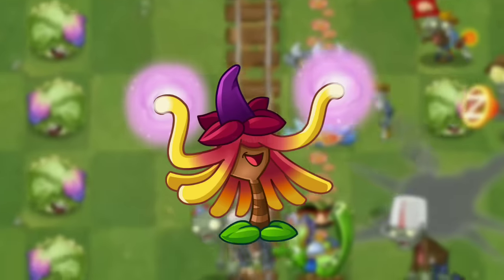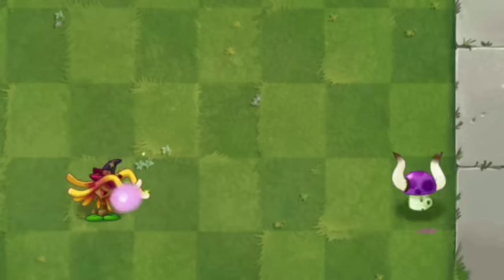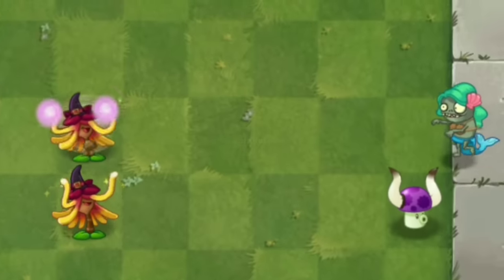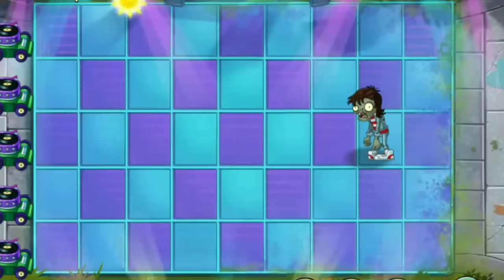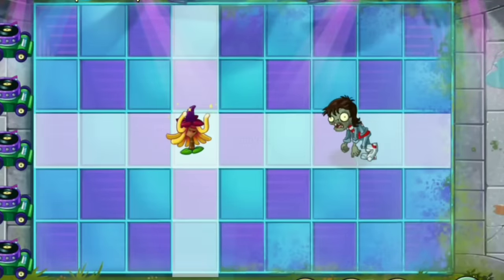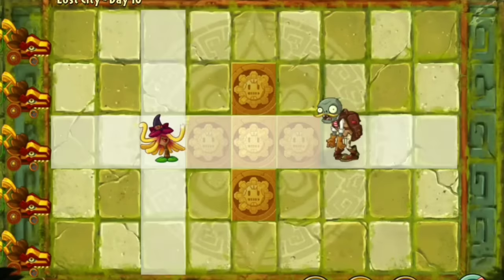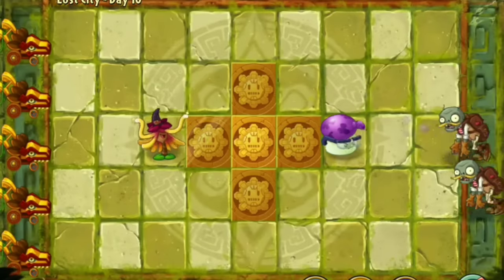Witch Hazel. Witch Hazel is a witch-like plant that transforms zombies into puff shrooms. And when used with plant food, the zombie will transform into a toadstool. When Witch Hazel is at level 7 to 10, she will turn zombies into fume shrooms instead of puff shrooms.